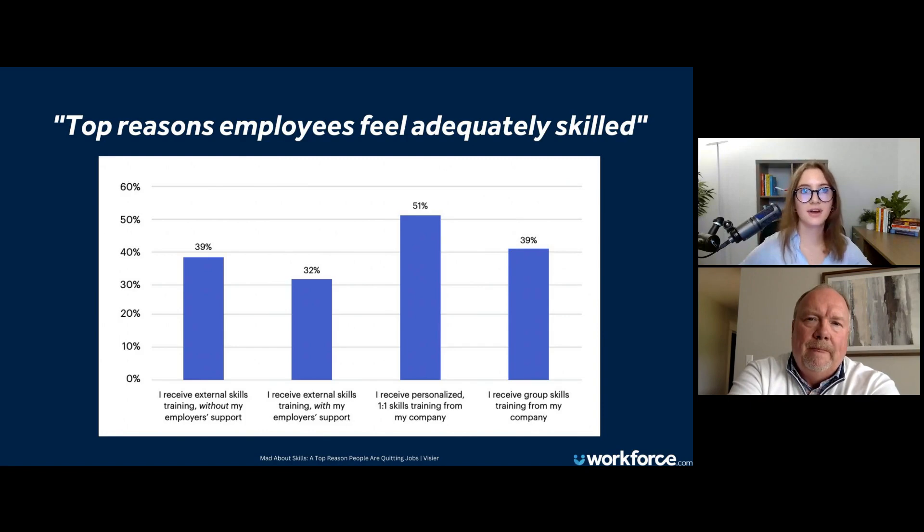Once you start implementing these programs and training your employees, you're going to see lower turnover rates, lower labor costs, lower operating costs — it's all such a snowball effect where everything falls on top of each other. The training is really the bottom line. If you can train your employees and create a sense of loyalty, engagement will go up, turnover will go down, and burnout will decrease. We might not have a hard number on it, but you would definitely see those labor cost numbers going down and ROI increasing.